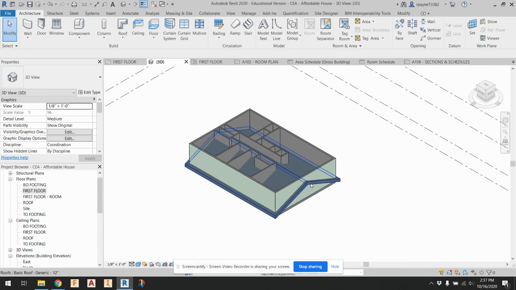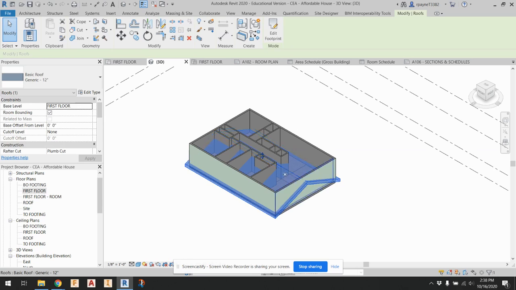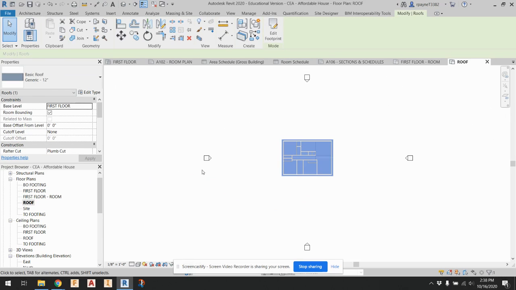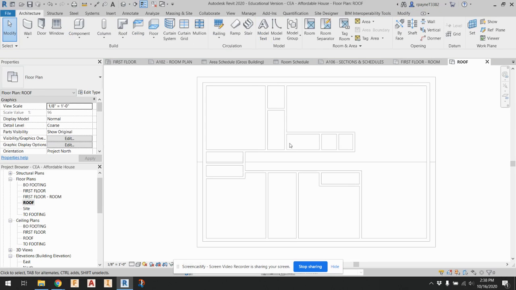Whoops, I made a mistake. I put the roof on the floor plan, which is a mistake. What I should have done is go to the roof level and do this there. This is the way you should do it.